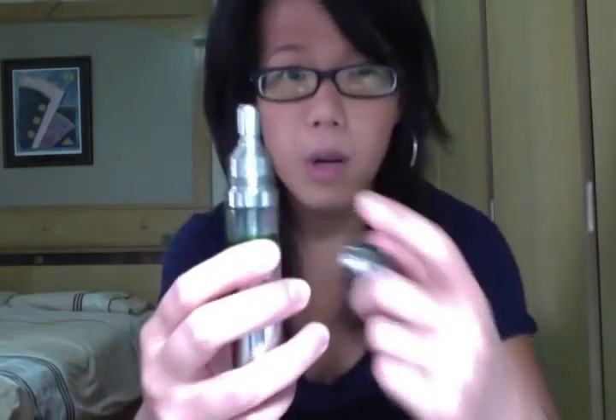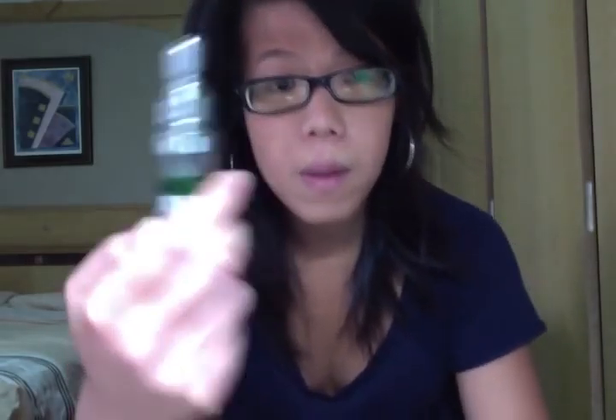The air hole of this guy is 1.5mm, however it is an adjustable air hole. It's adjustable in that it's actually a dual top cap design, where the initial bottom top cap houses the stock 1.5mm air hole, while the adjustable top cap portion, which is threaded on, allows you to choose how tight or how loose you want to draw, just by lining up or tightening the air hole with the additional material on this extra top cap layer.